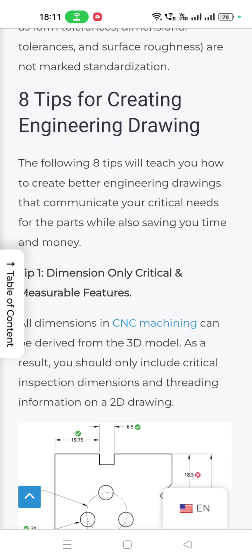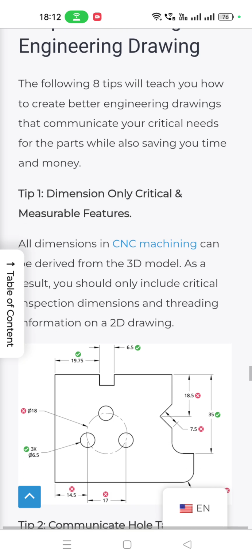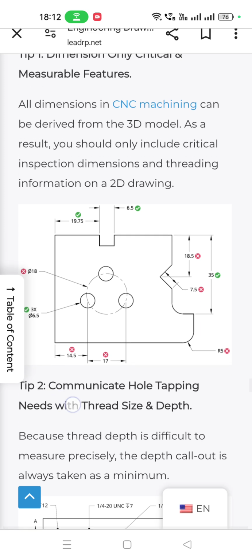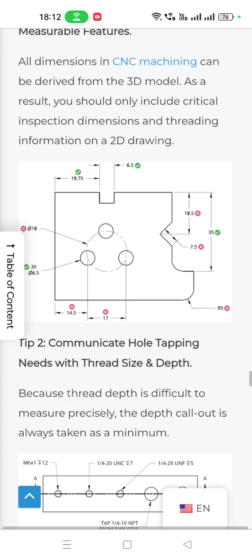Eight tips for grading engineering drawings. The following 8 tips will teach you how to grade better engineering drawings that communicate your critical needs for the part while also saving you time and money. Tip 1, dimension only critical and measurable features.